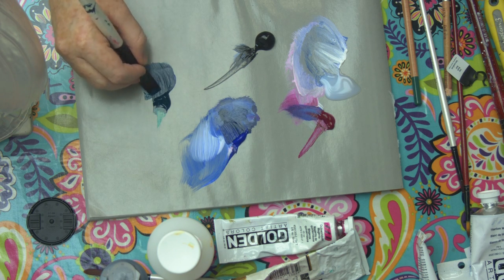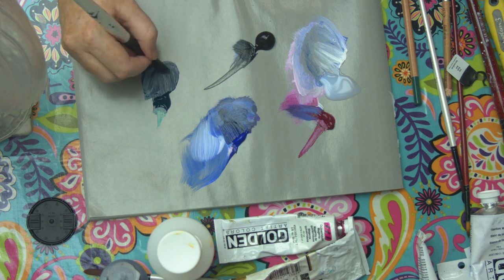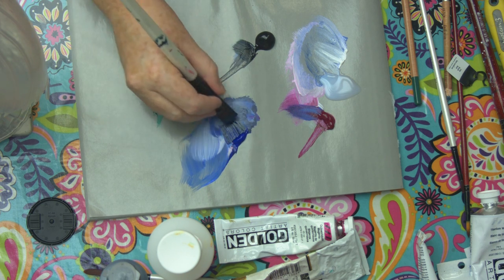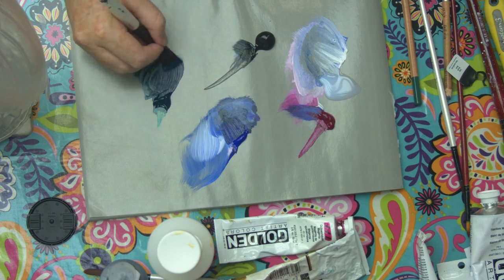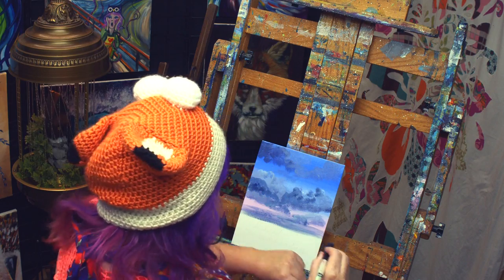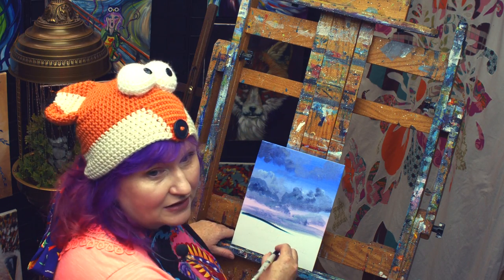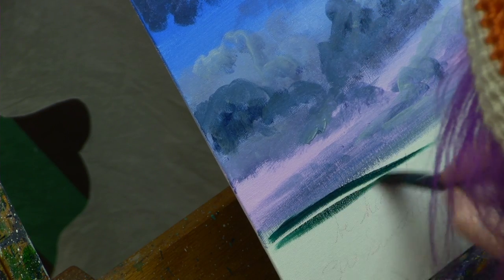So I'm taking some ultramarine blue over to my phthalo green, and I'm even going to gray it out here with a little black, which you're going to notice doesn't do what you expect it to do. It actually makes quite a lovely deep ocean color. I'm going to come in and make sure that I've got some nice oceaniness coming in.